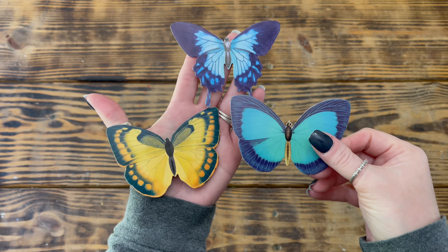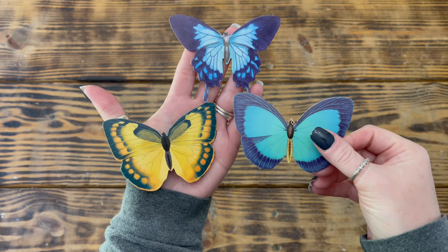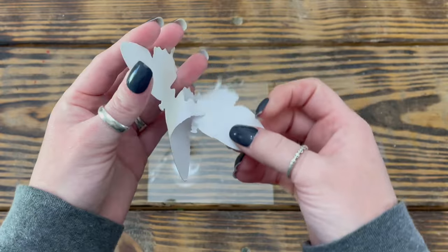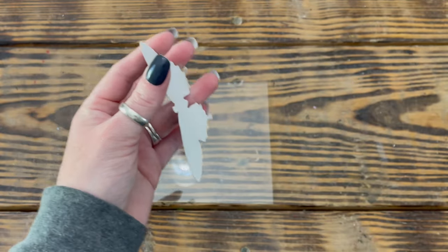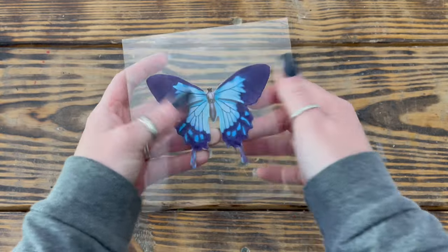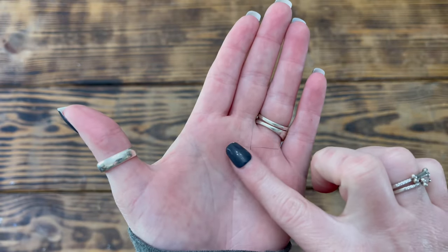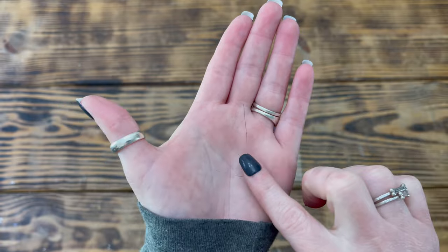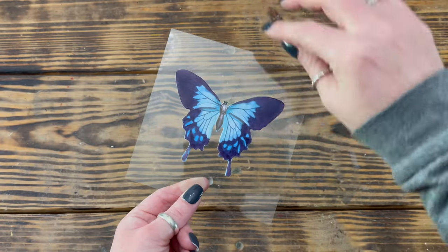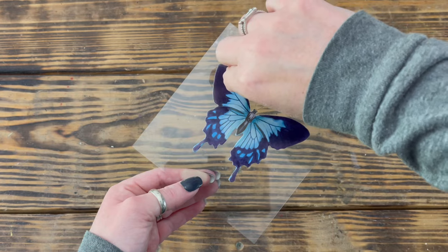I then repeated this step to remove the antenna and the white pieces from the other two butterflies as well. After thoroughly cleaning the glass from the frames, I peeled the backing off of one of the butterflies and placed it down in the middle of one of the pieces of glass. Next, I cut off two black bristles from an old paintbrush and used them as the new antenna for the butterfly, placing them down behind the sticker at the top of its head.